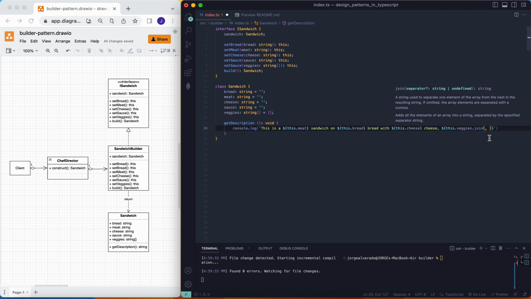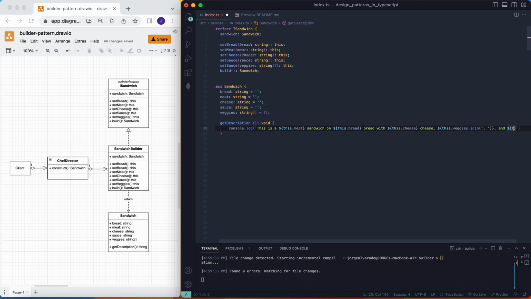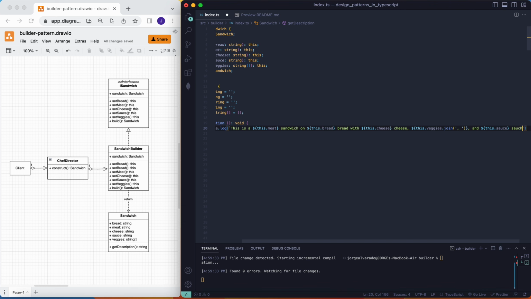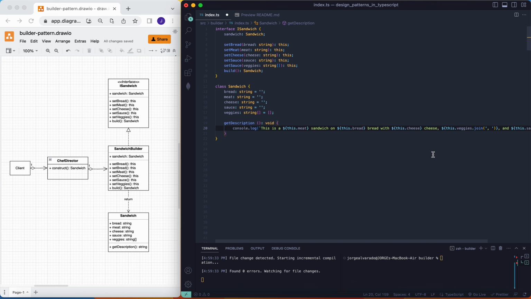This join is used for arrays, so we're going to want to take all the values inside the array and have them separated by a comma and a space. Okay, so just like so. Make sure you add the comma and then the space. And then finally we're going to say and this dot sauce. All right, and that's it for that.